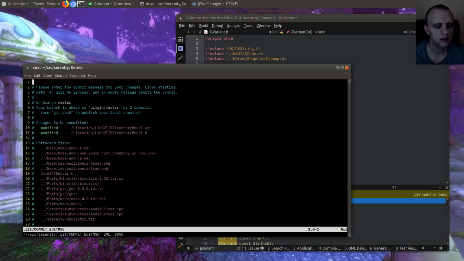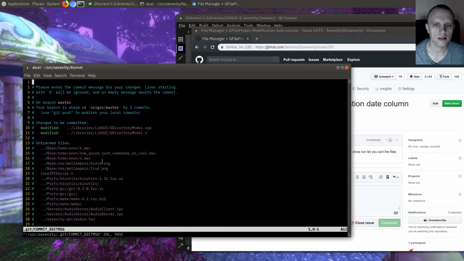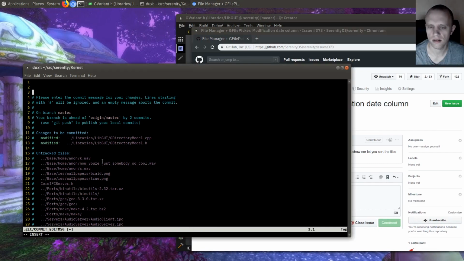Git commit -a. Now I'm not gonna forget this, so I'm gonna start with 373. Cool, and then LibGUI: Add modification time column.